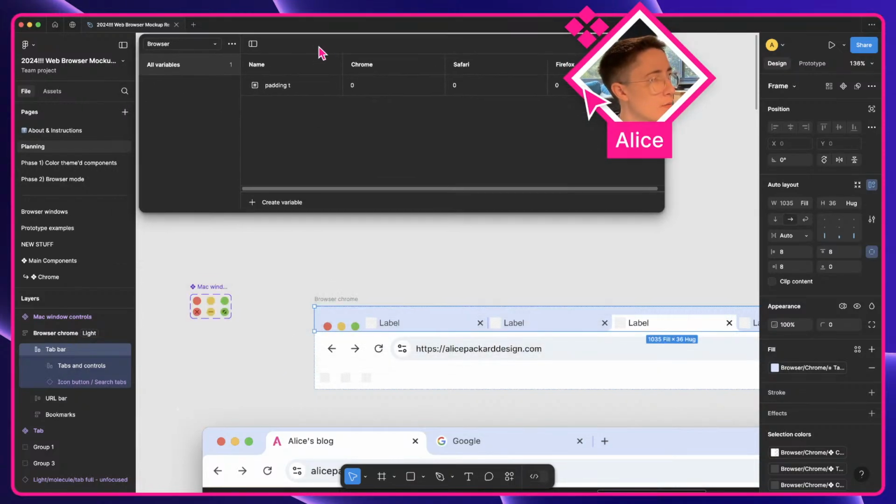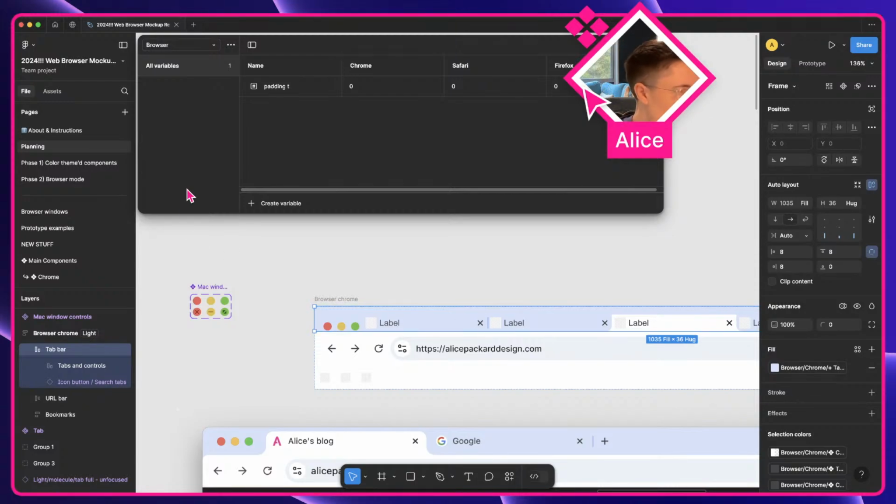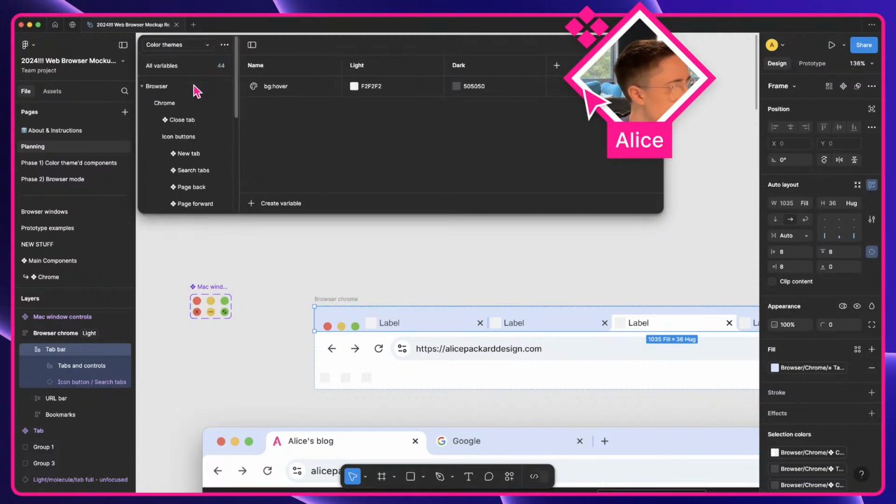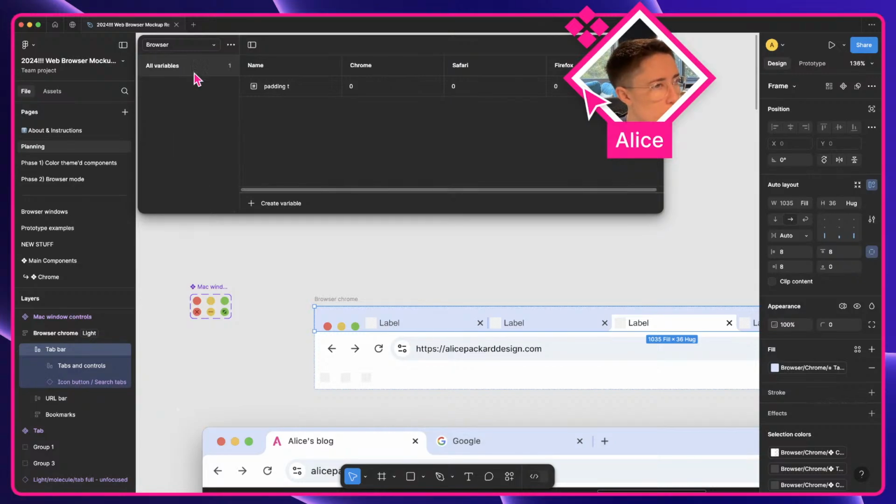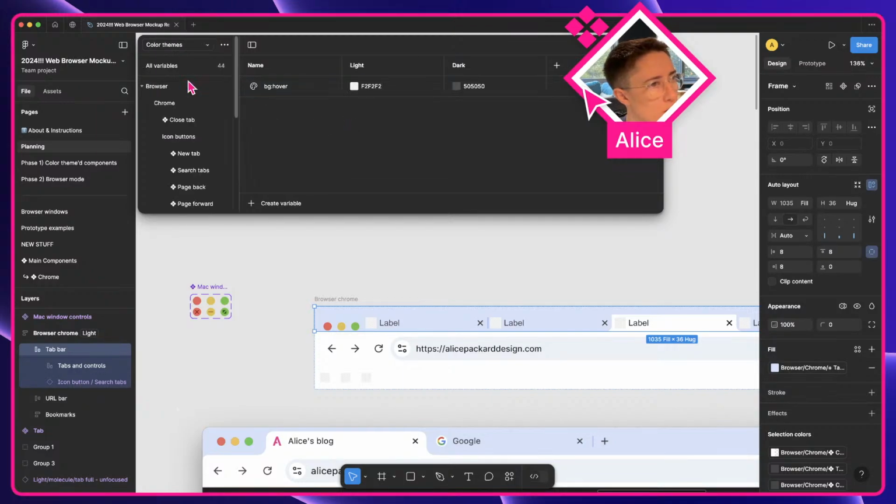Okay. And again, like what we did in color theme, let's get organized with our groups first, which we need a variable to do. But the first group is going to be, I think we're going to have to do it similarly.